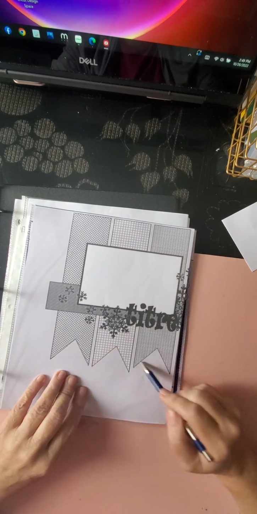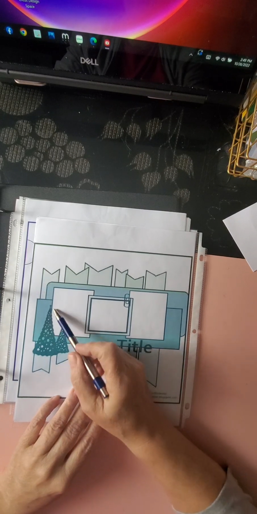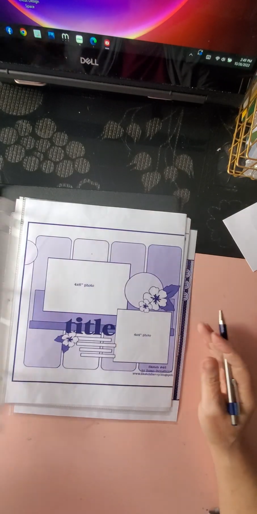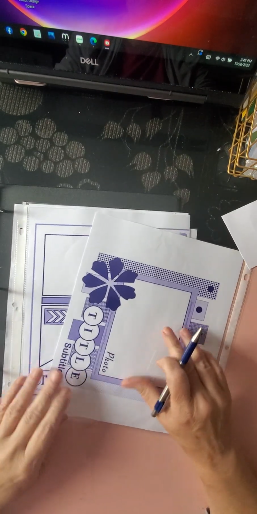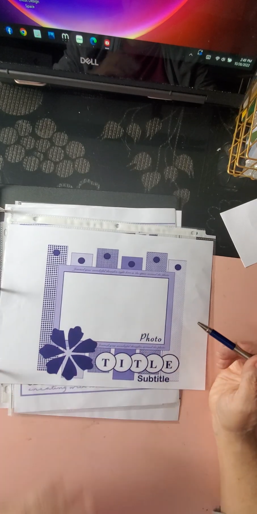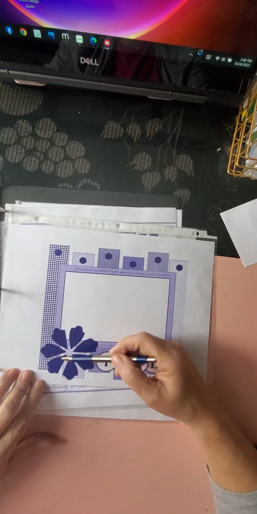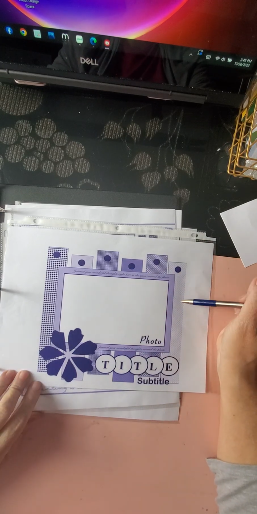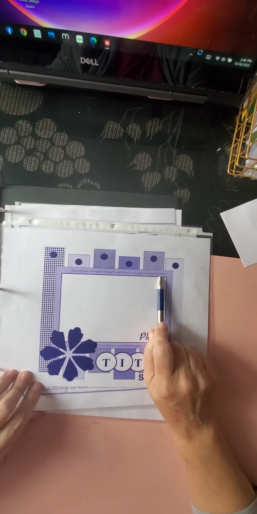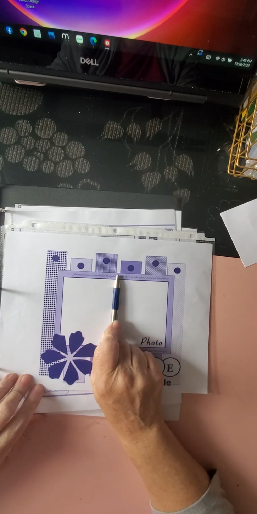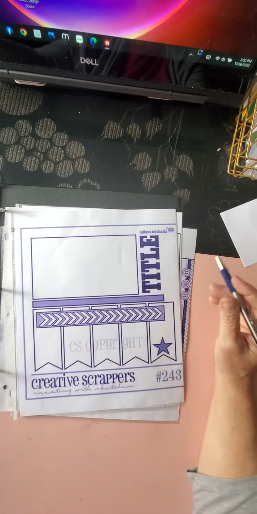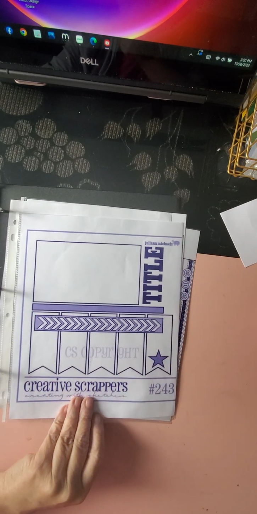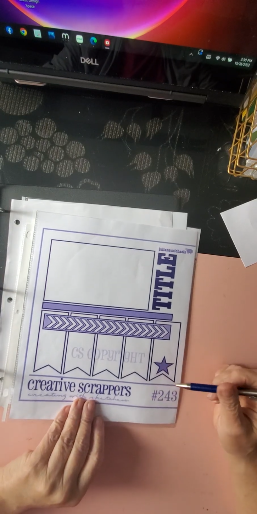You can also use the tags on here like this, and it's still considered a column. This would make a cute Christmas layout or winter layout with somebody playing in the snow. So there's a lot of different options, and some of these, if I found them and I thought they were really cute, I did go ahead and pull it so that we can see. This one here, I loved how the different patterns are on this one. So this one's going to be a fun one. It can use a pretty decent sized photo, or you can even cut it down and use, if you have like a 4x6 and then maybe a couple of smaller ones. So we're going to play around with a lot of different layouts. This is going to be a long series, a long different things.